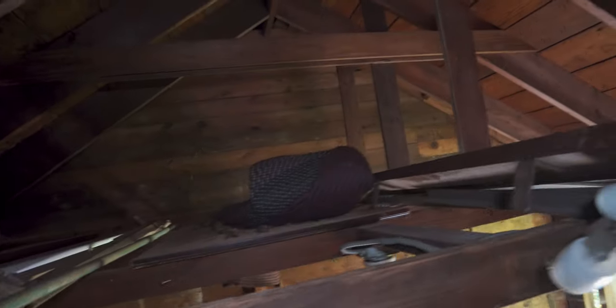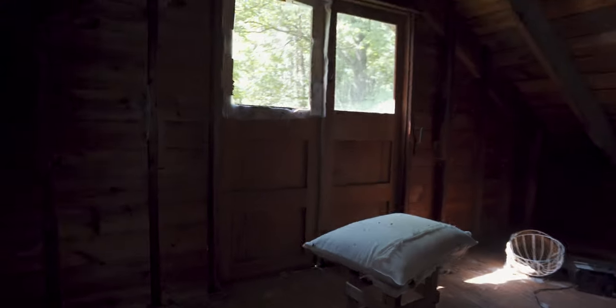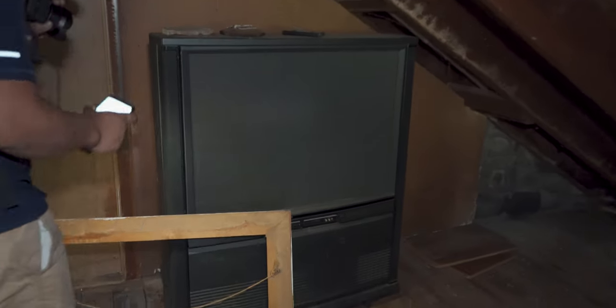Upstairs we go. It is really hot up here. It is extremely hot, but check it out — it looks like someone was actually living up here. This might have been like an attic room. There are two mattresses right here, and this looks like a really old but really big TV. Back in the day this must have been very expensive — very valuable. Window frames, AC, some plaques right here.